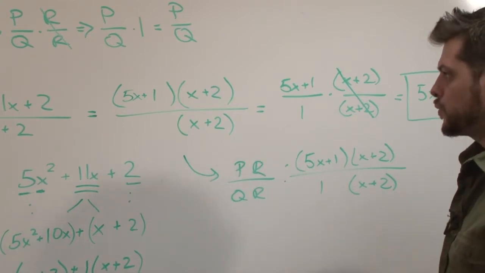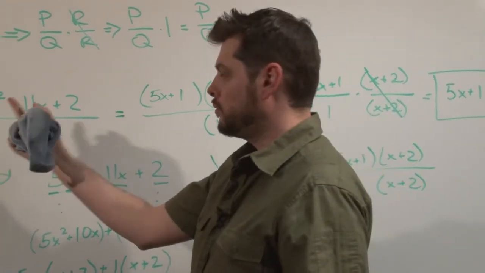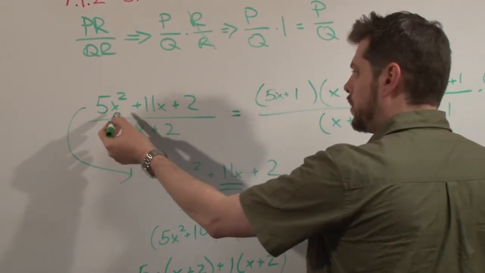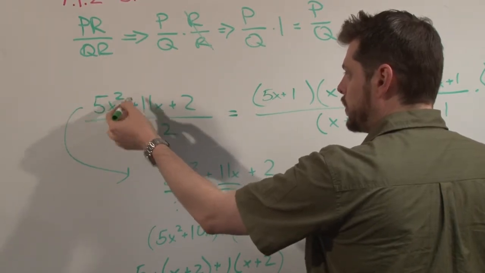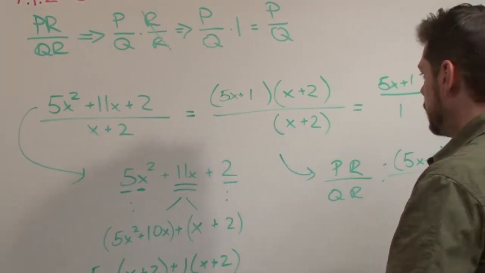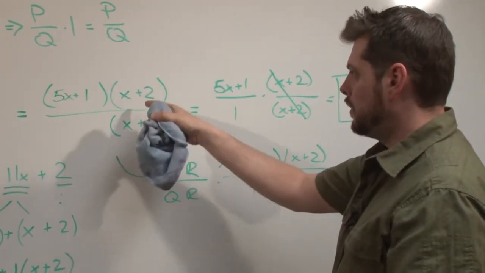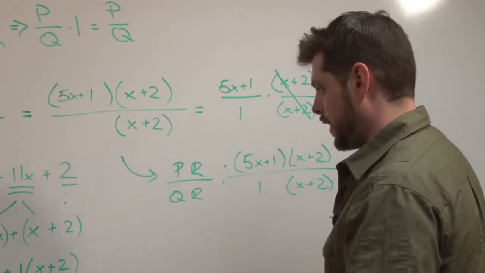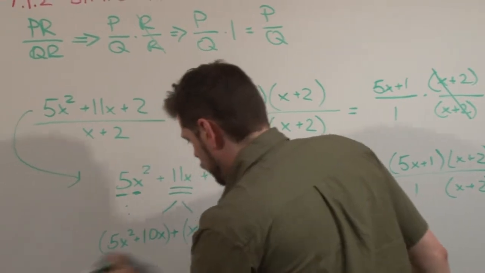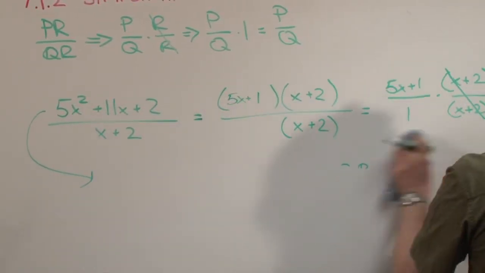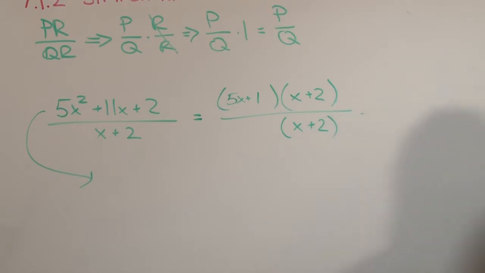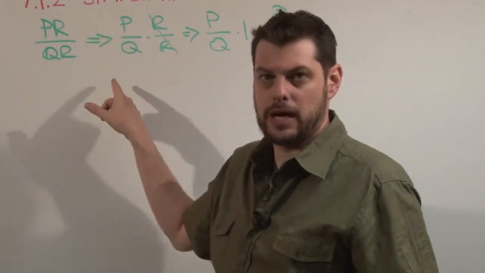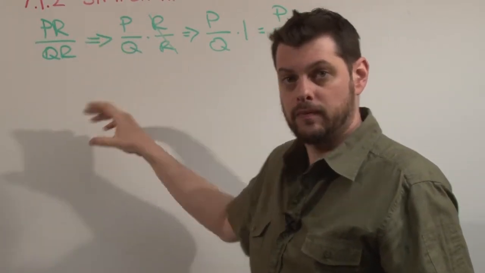Okay? So this was an example of where you have a trinomial. You have 3 terms, right? 1, 2, 3, trinomial. And we know how to factor a trinomial when it's a quadratic. That means it's got a power of 2. We use our factoring methods, and we conveniently get a term that reduces with the denominator, and we can simplify. Final example will be a little bit more complicated, but that's okay. Our strategy hasn't changed. What we're doing is looking for a way to rewrite our top and bottom as products and to find a common term and then extract that common term.